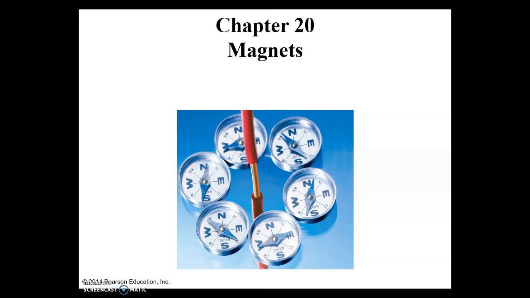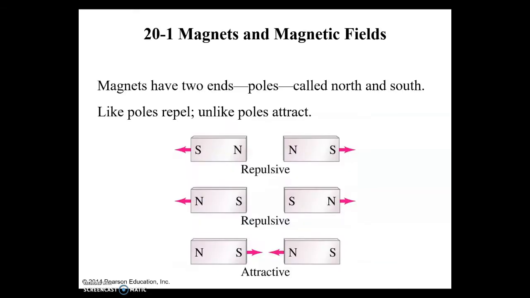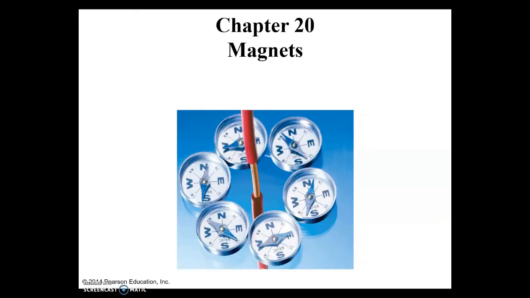Here in chapter 20, we are going to start talking about magnetism. First of all, let me tell you a little bit about the history of magnets. Magnetism was first discovered a couple hundred years BC, 200 or 300 years BC. They found a rock that had an attractive property to similar rocks and to other metals as well. This rock was discovered in a country called Magnesia, and so these were called magnets because of where they were found. Okay, so there's a little bit of history there.